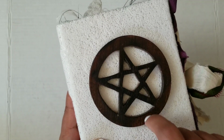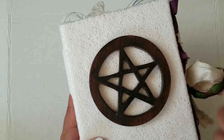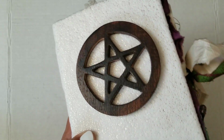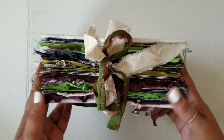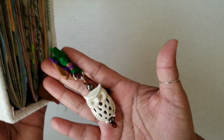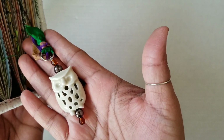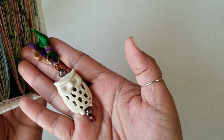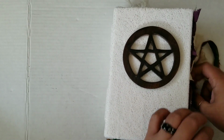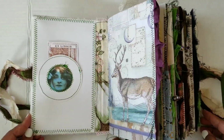Here on the front, this is a wooden pentagram piece, and my friend Janine at Lipstick Legion Craft sent this over to me, so thank you, Janine. And this is what the side profile looks like. There's also a bookmark here that I've placed in the book, and it's just a cute little porcelain owl. The closure is sari silk. There are 3 signatures in this book.